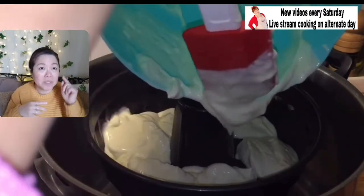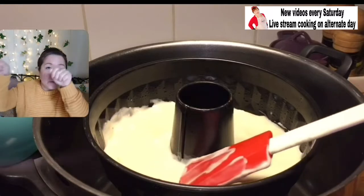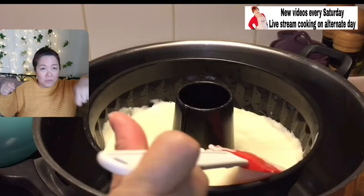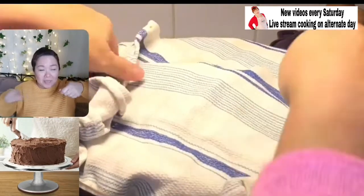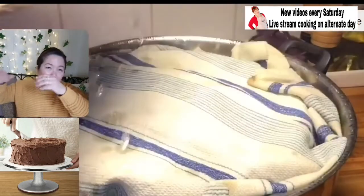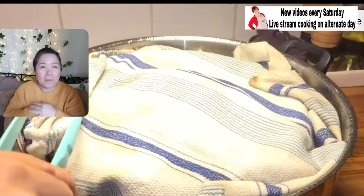Another mistake I spot here is that you should take the cake tin out, put it on the table, and then slowly pour. If you have a wheel that you can turn your cake on, use that instead, because now I have to do it like this, so there are chances that you might spill the cake batter to the side of the tin.